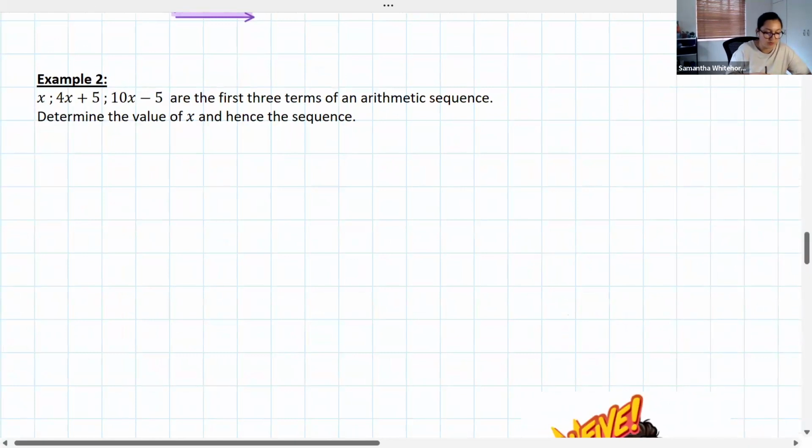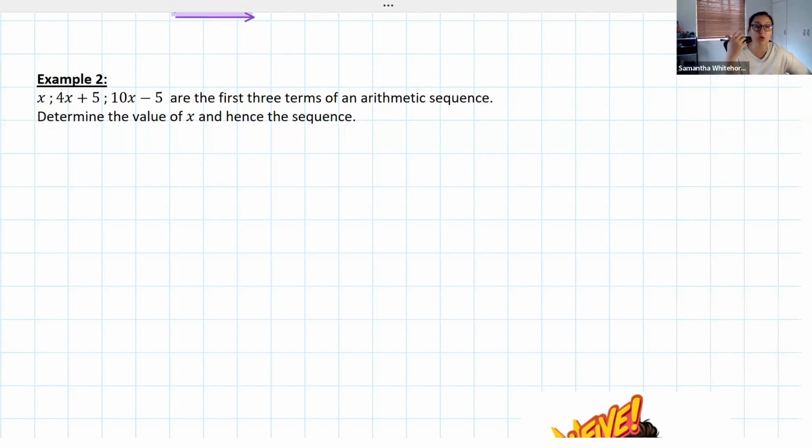So let's have a look at example 2. Like I said, when we did quadratics, we often like to throw in variables and algebra. Algebra is a part of every section: geometry, trig, number patterns. It's just something we have to accept and be able to deal with. Because you've been doing algebra for so long, hopefully the comfort is there. But if it's not, we just keep practicing and it will get there, I promise.